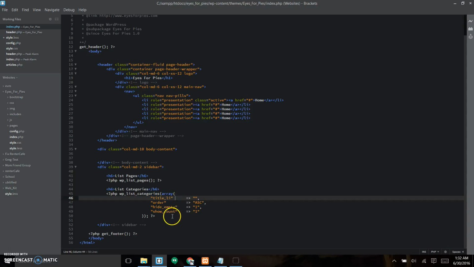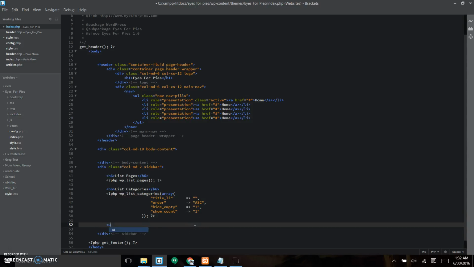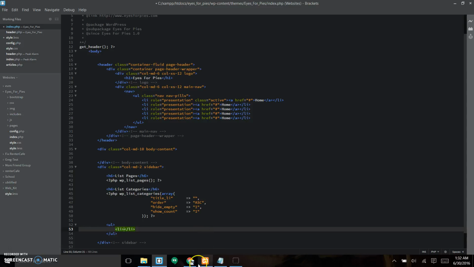If you know anything about UL and li, when you create a list, you use the UL and li tags to list out that information. That's what this is. Order, we're going to do ascending. You can also do descending. Hide empty, so if it's empty, it will be hidden, and then it's going to show the count.